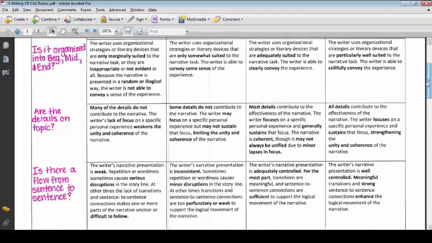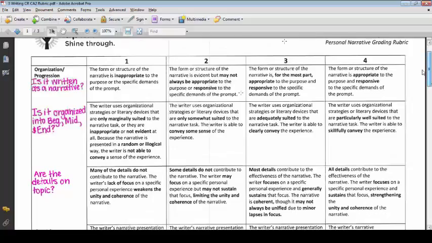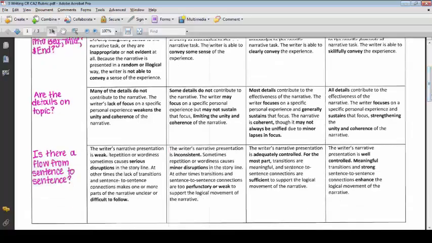Once you go through organization, you'll have 1 overall score in AWARE for organization. So let's suppose you give them a 2, a 2, a 3, and a 3. You would average those up to a 3. If you have a 2, 2, 2, and a 3, you would average those down to a 2. And then if you have a 1, 2, 3, and a 3, you would again average those down to a 2. If you have any questions about how to rate these, you can always ask the question on the discussion board.